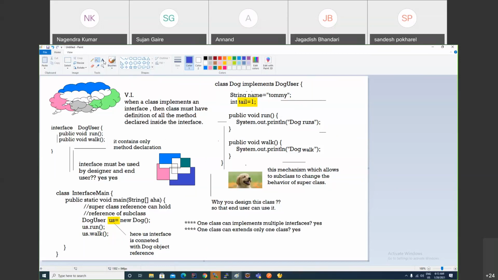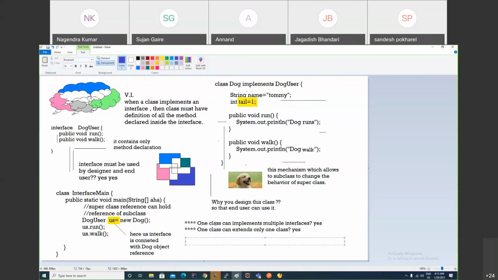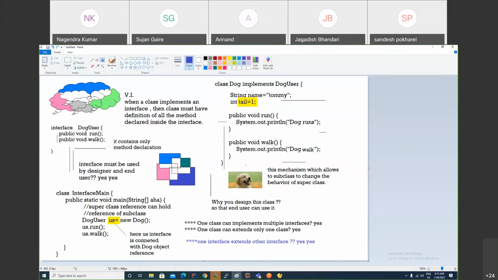One interface can extend another interface. Remember it. A class can implement an interface. Can you see this? Class implements interface. But one interface extends another interface. Are you following me? So in real life, you can have multiple interfaces, with one interface extending another. For example, when you make the method for walk, maybe walk is connected with some other functionality? Yeah, I'll show you.